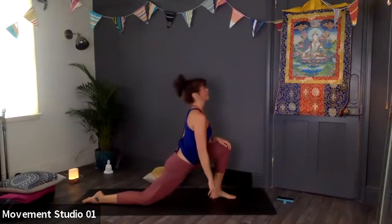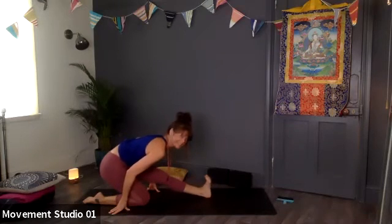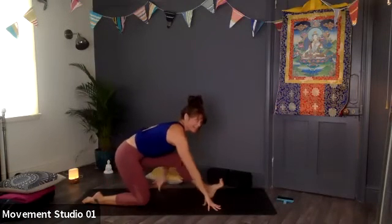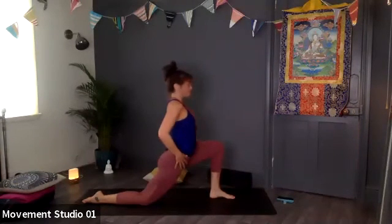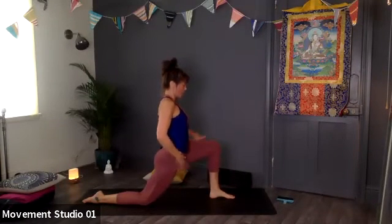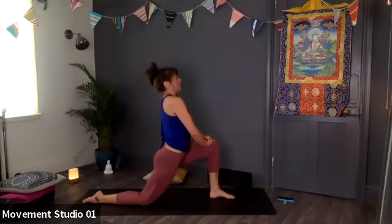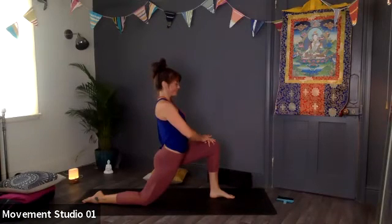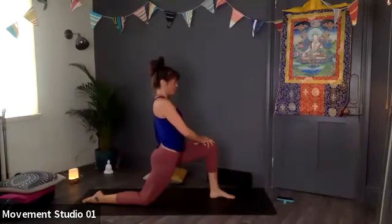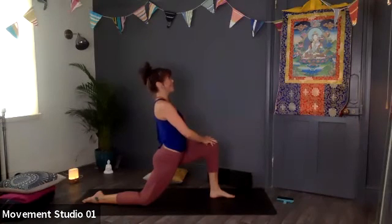Inhale to lift the heart. Exhale to draw the sit bones back. And then inhale to bring the heart forward. Good. And then pausing here. And again, just bringing the hands to the top of the thigh for now. I'm really focusing on contracting that right glute. So it's wonderful strength to be found. I'm all about the glutes at the moment.